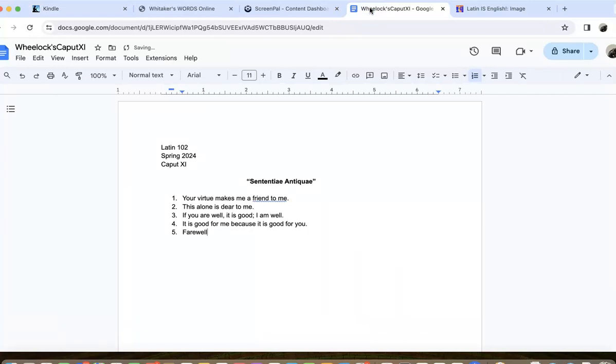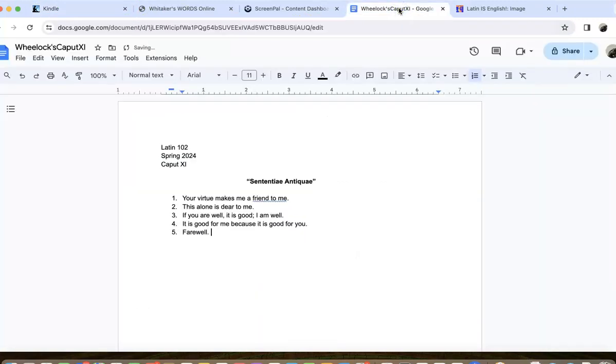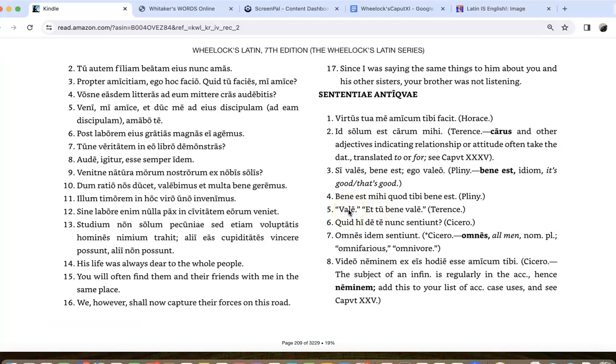Farewell. Let's see, how do they have the, they just have a period there, I guess. So, may you fare well. This one is a little bit tricky in terms of how to translate it, but the meaning is clear, just that the grammar may not be. So farewell and you will fare. All right, that one's a little bit awkward, but that's okay.